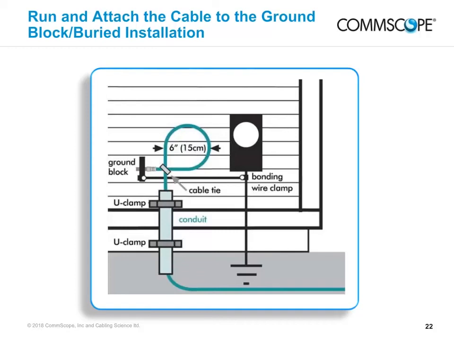The preferred bonding method is to attach the ground block's bonding wire to the electrical meter ground wire with a wire not less than 14 AWG in size. For recommendations regarding ground wire sizes, please refer to the National Electrical Code, NEC 820-40, or your local building code. If bonding the ground block to the meter is not possible, you may bond to an exterior metal cold water pipe running into the earth.